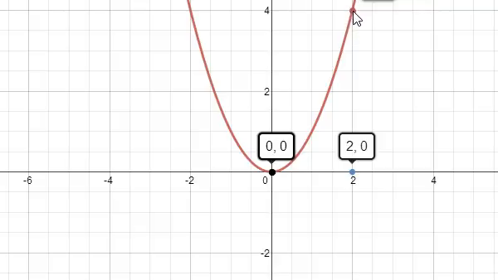The distance between 2, 4 and 2, 0 is obviously greater than the distance between 1, 1 and 2, 0. And of course, the distance between 0, 0 and 2, 0 is going to be greater. So it looks to me like the minimum is somewhere right in this area. All right, well, let's set the problem up.